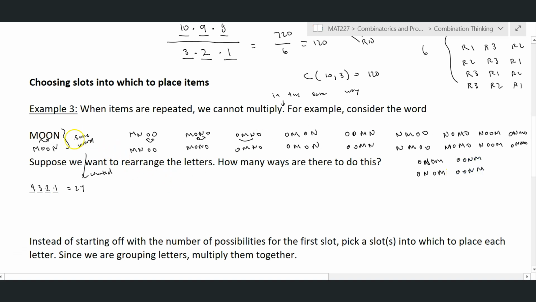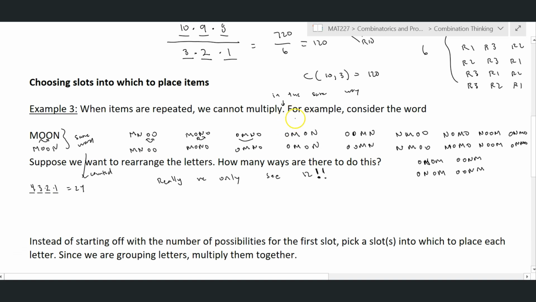Okay, I'm listing these all out because I want you to see how we're double counting everything. 2, 4, 6, 8, 10, 12, 14, 16, 18, 20, 22, 24. There's our 24, but really, we only see 12 words, right? We only see 12 of these words. This is an exclamation mark, not a factorial notation. There's two of them for emphasis.